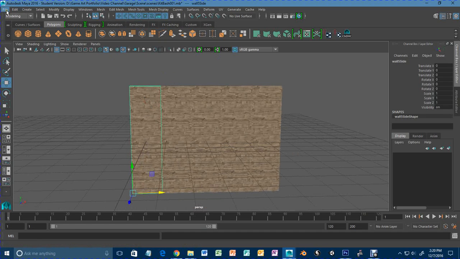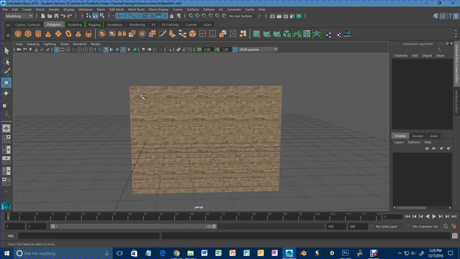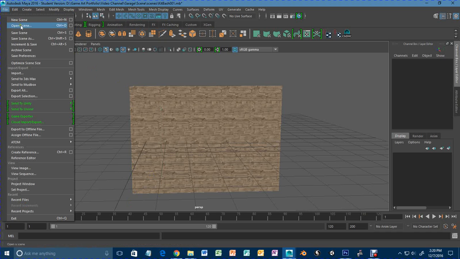Autodesk has really helped out the workflow a little bit. You can see that we can export this out directly, either into 3ds Max, Mudbox, or to a game engine, Unity or Unreal. But we're going to send it right into Mudbox and sculpt it out. But there's some things we need to do first. First, we should have saved this a long time ago, but let's do that right now.